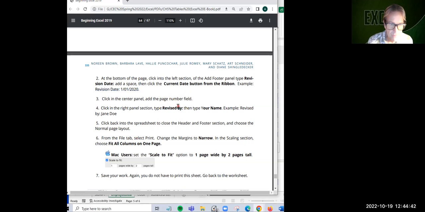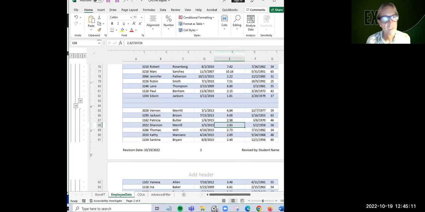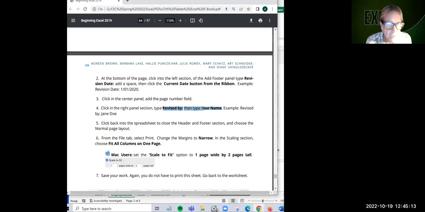I'm going to highlight this, copy, go to the right panel, paste, revised by, and now I'm going to type my name on the right side of that. Or, you know, student name. So it's going to be whatever your name is, revised by student name. That'll be on every page.